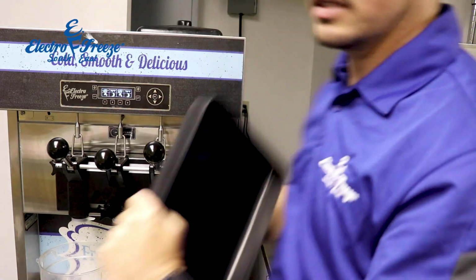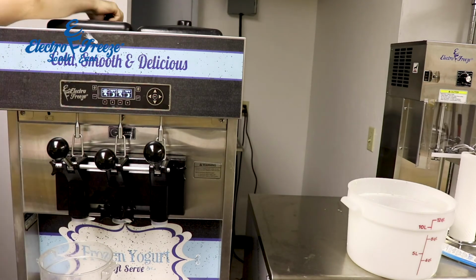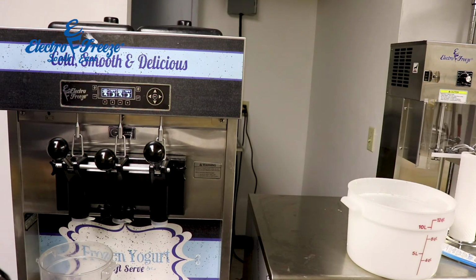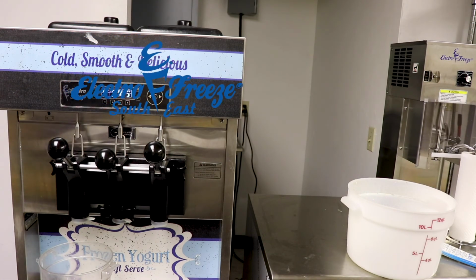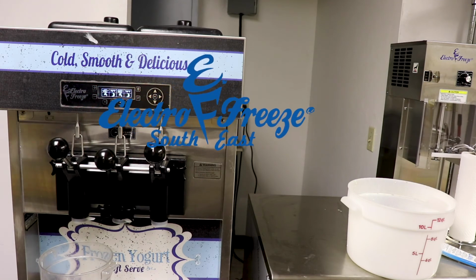So that's it for sanitizing and priming the machine. Now we're sure we got all of our sanitizer out. Now's the time when it's safe to actually put it on freeze mode. So I'm going to hit freeze and freeze. And then we'll have ice cream in about 10 minutes.